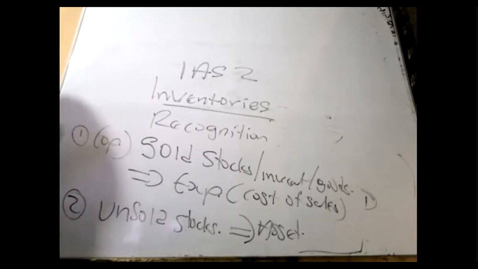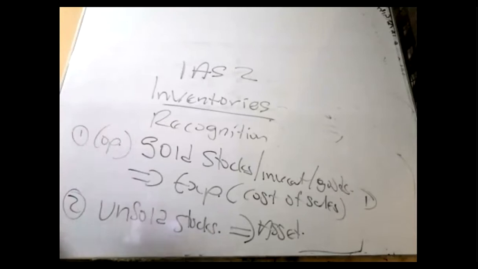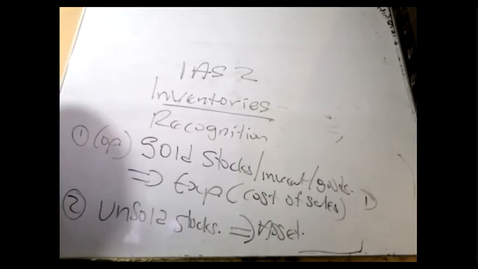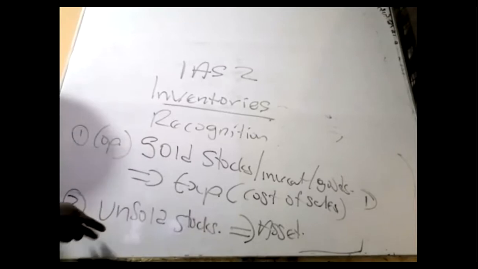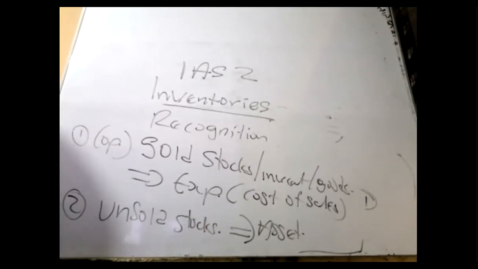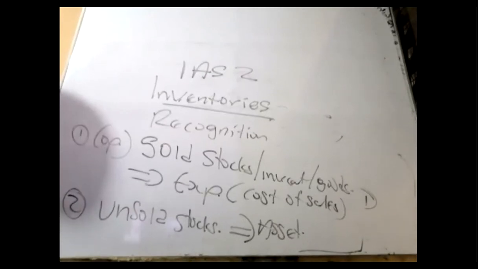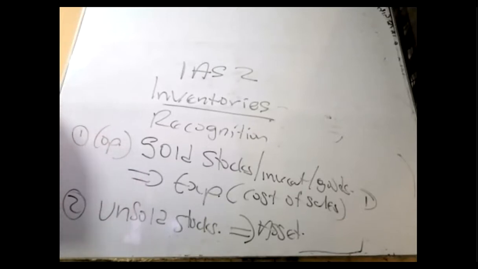So any goods that are left will be a current asset. It's not an expense. That is why we list the closing inventory and add it back to the current assets. And we are done with the recognition of inventory. It explains how we treat inventory. So at one point in time, inventory is an asset. At another point in time, inventory is an expense. All of them have a debit balance. Good. So that will balance nicely for you. One is closing inventory and one is opening inventory.